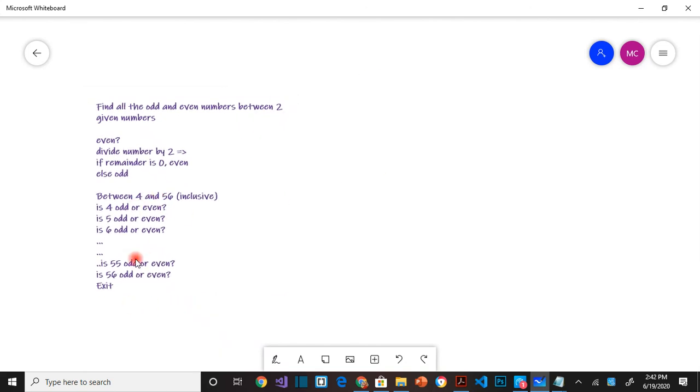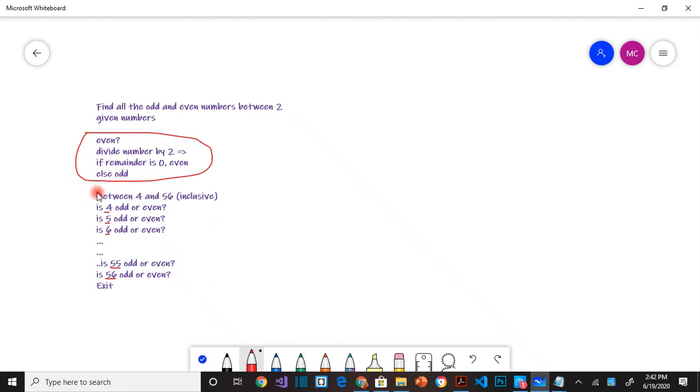So here we are repeating ourselves. The only thing that is changing is the number we are using. That is the variable. This number is going to be something that we feed every single time to the loop. So this is the loop, but it is going to be repeated for every number between 4 and 56. This is the simple logic. So this number changes every time, is all we are doing, right?